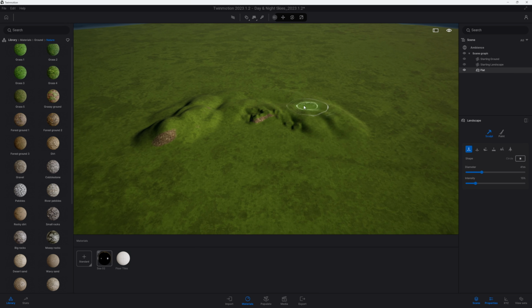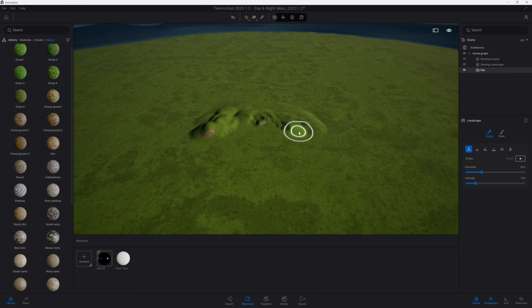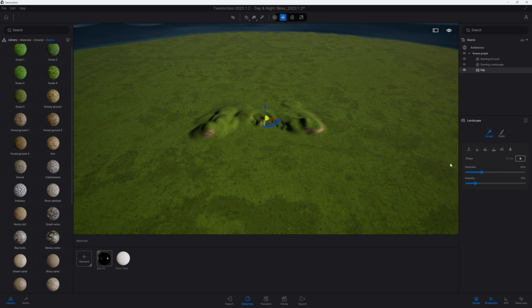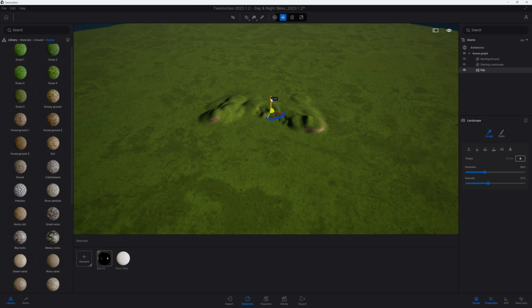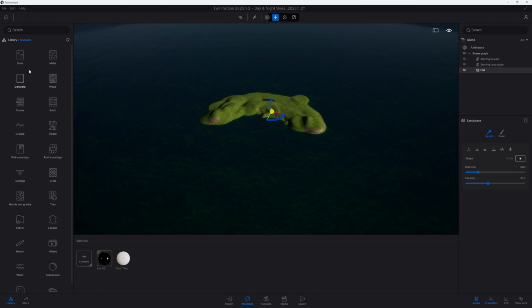Clearly we don't need to worry too much about the exact precise shape here. So really I'm just playing around with the intensity and the diameter of that particular brush and messing around a little bit there. If we select the entire landscape and move it down in the Z direction, you can see that everything gets submerged below the ocean, apart from the areas that we've actually raised up for our desert island.